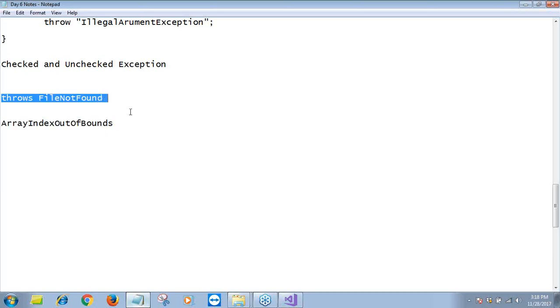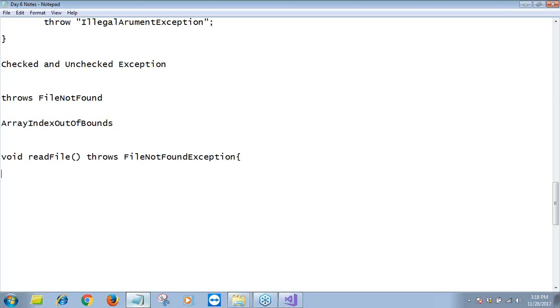So generally throws is done at the method level. For example, void read file. Here you will have throws file not found exception. And inside this, if any of the statements causes this exception to be generated, it will be thrown.